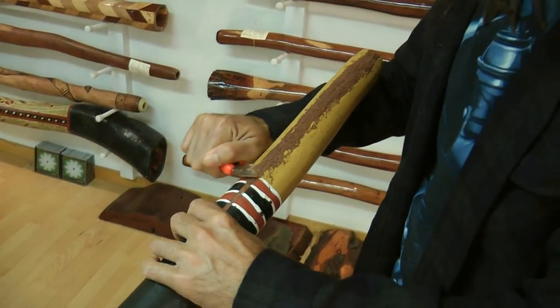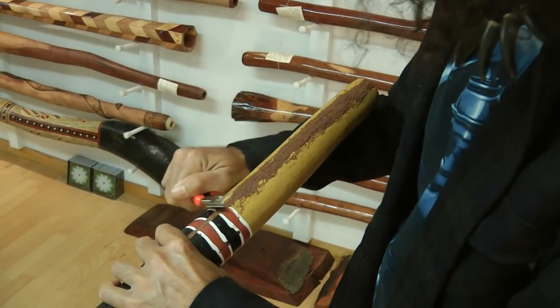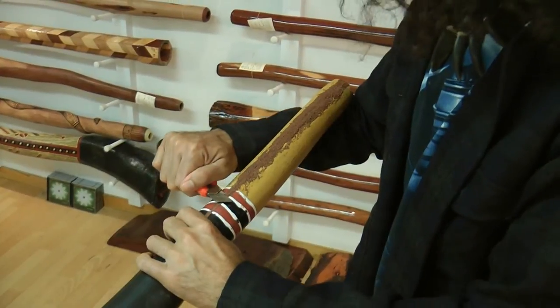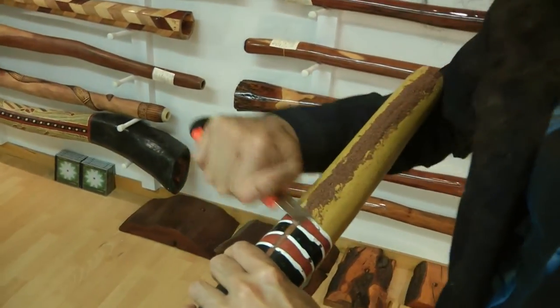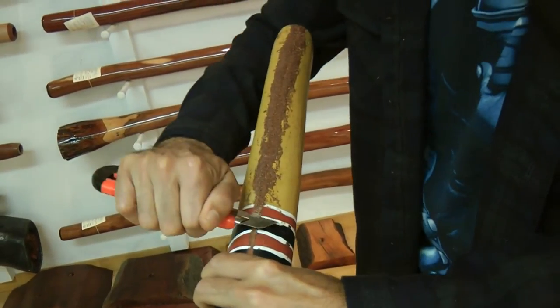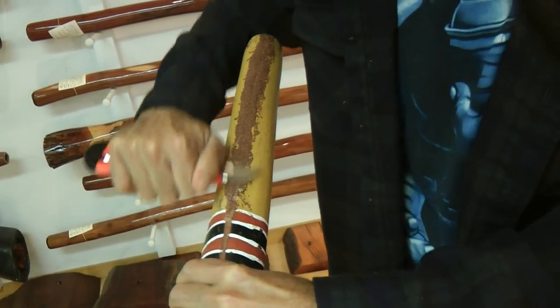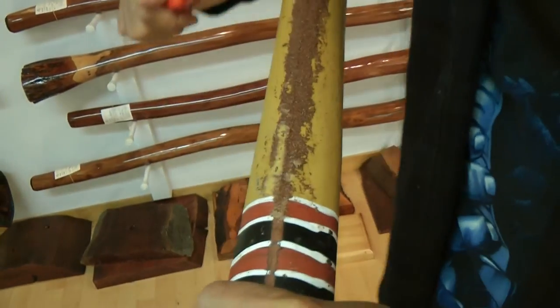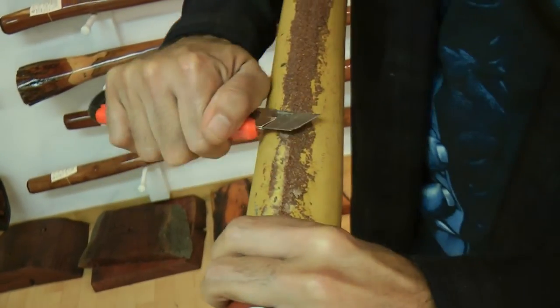And as you can see, it's really, really hard, so you're going to have to use a little bit of force, hence the fact that I'm over this side of the didgeridoo, not at that end there. So you start cutting in there, and it's really tough, but you want it tough, because it's got to last, it's got to be durable, it's got to have that bonding capability. There we go, scraping it off there.